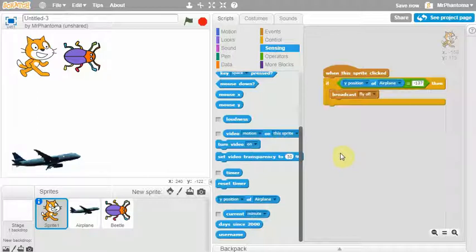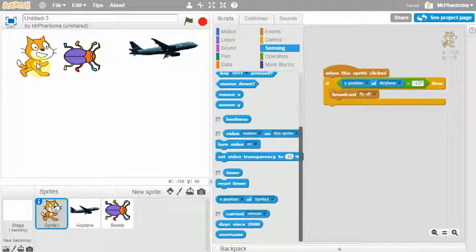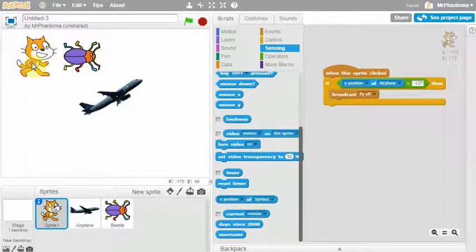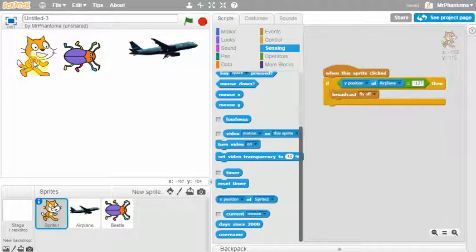And now let's see whether that bug appears again. So I'm going to click on the cat, and while the aeroplane is moving, I'm going to continue to click on the cat and see whether the bug is still there. No, it isn't. And I'll click on the beetle. I'll just try it once more. Click on the cat. And even though I click on the cat many times, it doesn't affect the motion or the orientation of the aeroplane. It only does so when the aeroplane is in that original position at y equals negative 137.